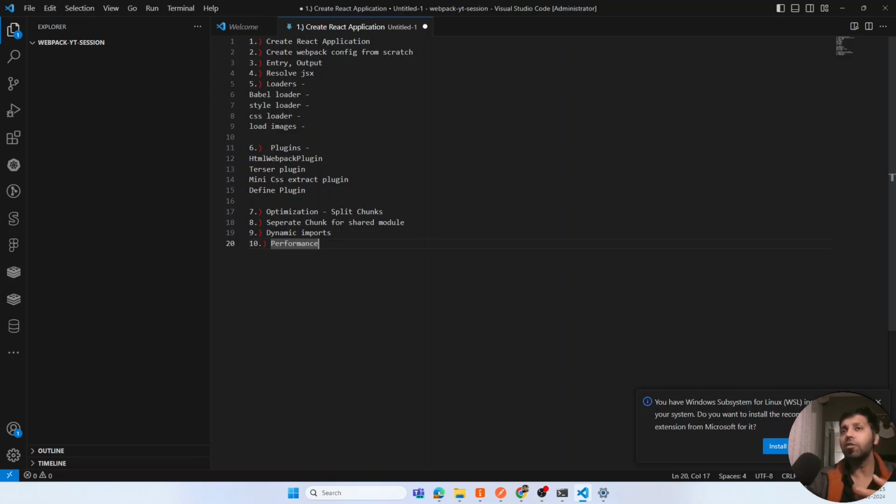Actually, when you ask someone, then you get to know that, okay, he actually works in a core way, right? Because if I'm asking someone about React, did you work on React, he will say, okay, I worked on it, I created components. But in a project, you can relate, few people get a chance to work on these kinds of concepts, right?